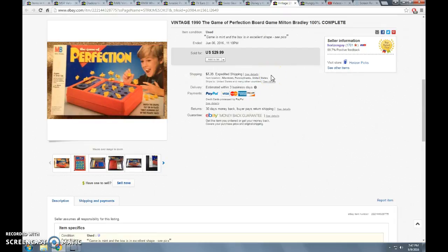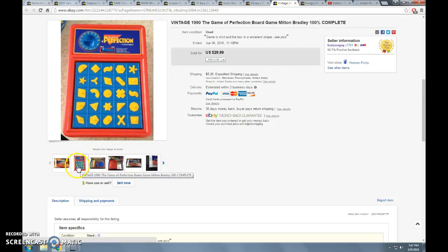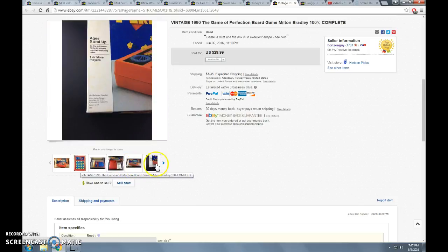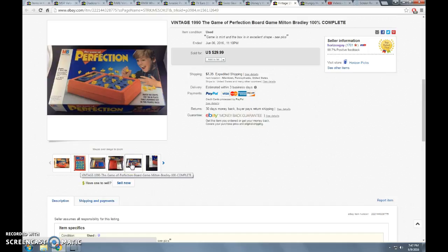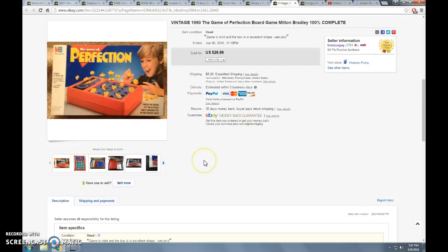Perfection. I got this game a couple days ago at a yard sale with some other stuff, and I almost passed it by, but I looked and I opened it, and it was mint. There's just nothing wrong with it. It's in incredible condition. So I picked it up. The guy said $2, and I couldn't get my money out fast enough, and this sold for full price within a few hours of listing it. So probably could have gotten more for it, but on my $2 and to move it along, I was happy with that.